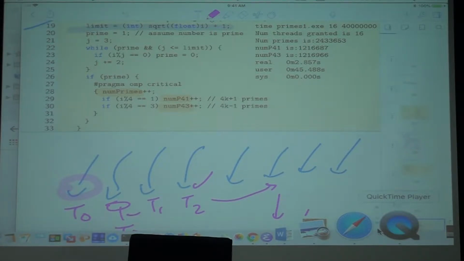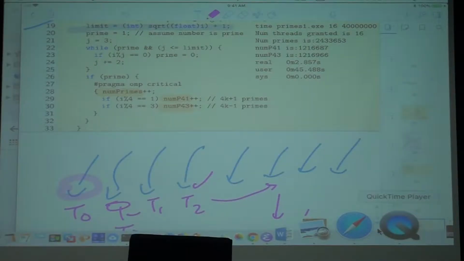The for loop iterations are essentially activities to be carried out, one for each iteration 1, iteration 2, iteration 3, and you run around and pick up work. So for loop iteration 25 might be available for execution, and if thread 33 is free, thread 33 may be assigned by the OpenMP runtime: please go and do iteration 25.